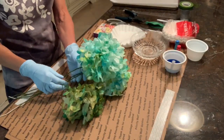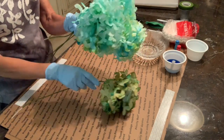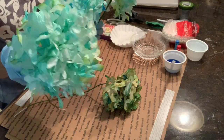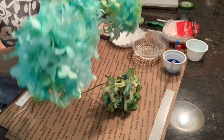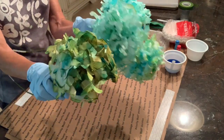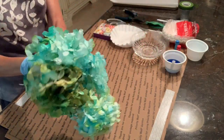So to get started with this project, what you need to do first is preheat your oven to about 300 degrees Fahrenheit. And of course, everyone's oven is different. Mine tends to run a little hot. So mine is at 300 degrees Fahrenheit.